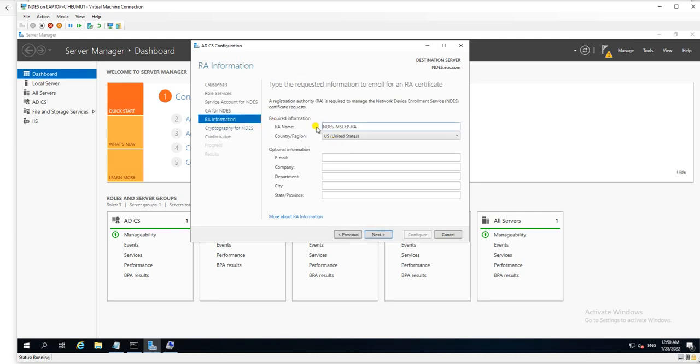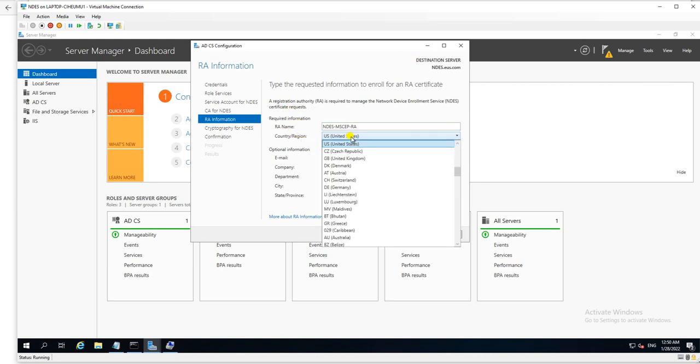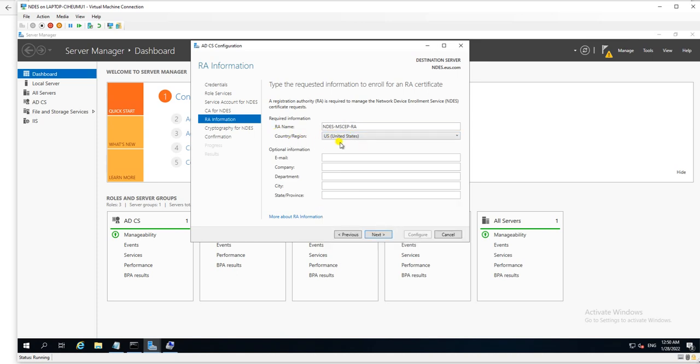So it automatically detects the RA, the registration authority, and you can select the country wherever you want. I'm just selecting US by default, and this is required. The other information like email ID, company, department, city, state is optional, not mandatory.